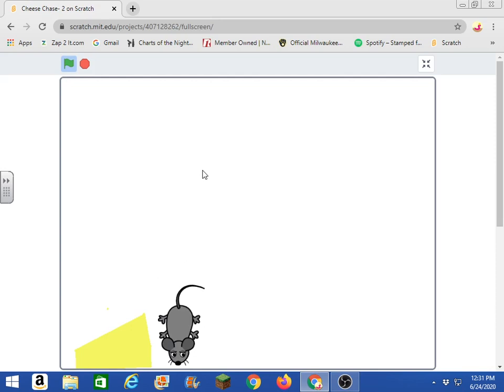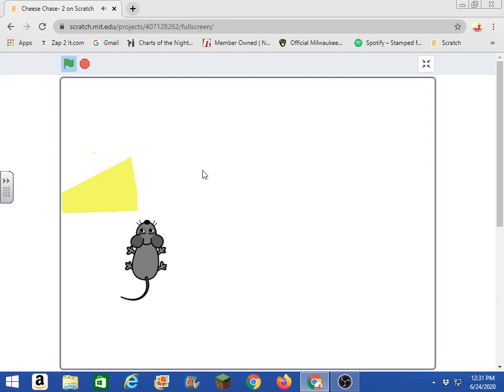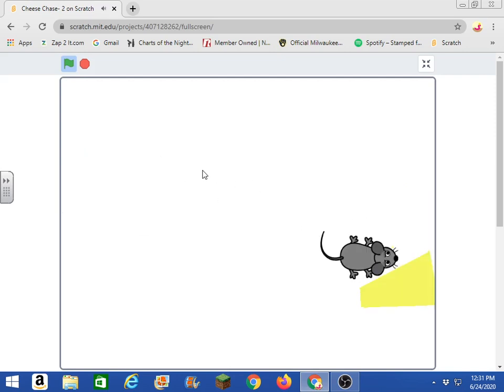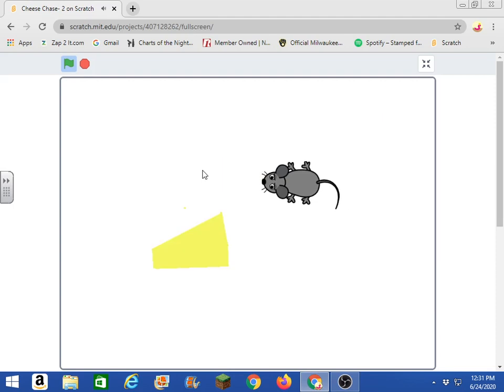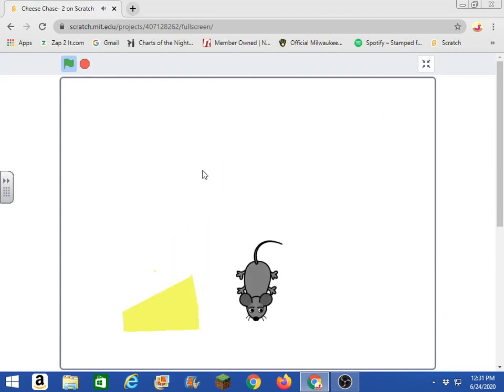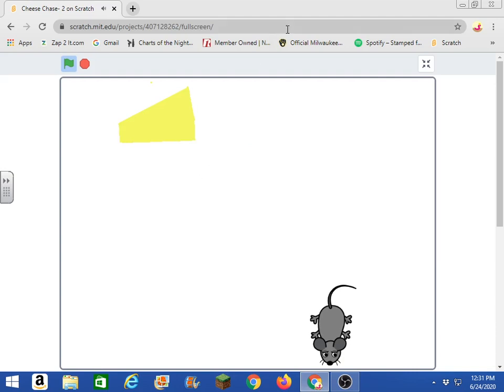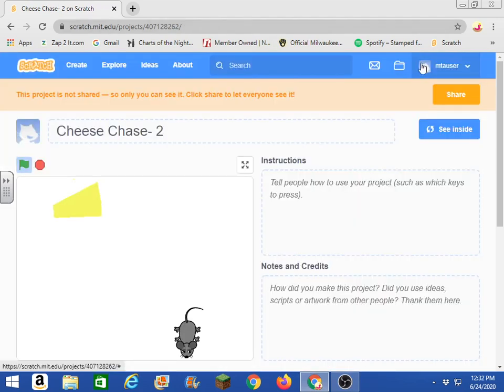I also showed you how to make a piece of cheese, and make it so when the mouse touches it, the cheese moves to a random position within the game, as you see me doing right here. This is the first part of how this game works. You have a mouse, and you get it to move around the screen and catch the cheese.